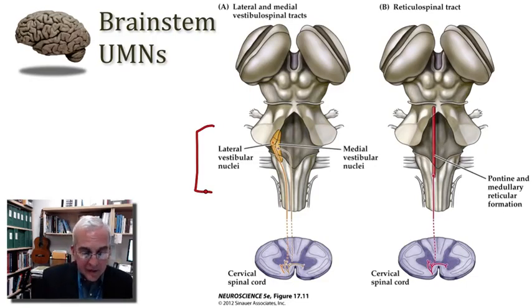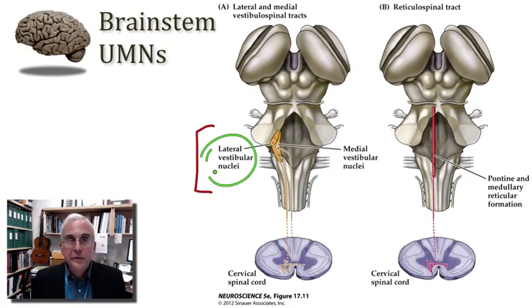So there is a lateral vestibulospinal tract, which arises from our lateral vestibular nucleus, one division of this vestibular nuclear complex. And this projection is primarily an ipsilateral projection that runs down the spinal cord and terminates among the cell groups that are concerned with extensor tone, primarily in the lower extremities.